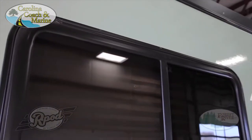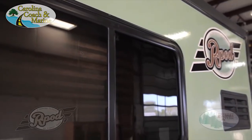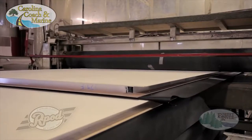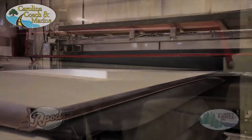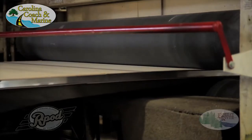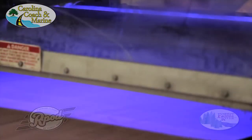Our goal is to make your camping experience more enjoyable, and this is one of many R-Pod advantages. All our pods feature laminated floors, side walls and slide out walls. Our pinch roll lamination process uses 1600 pounds per square inch of pressure to adhere our materials together. It allows us to visually monitor our glue coverage using ultraviolet lighting, resulting in less chance of delamination.